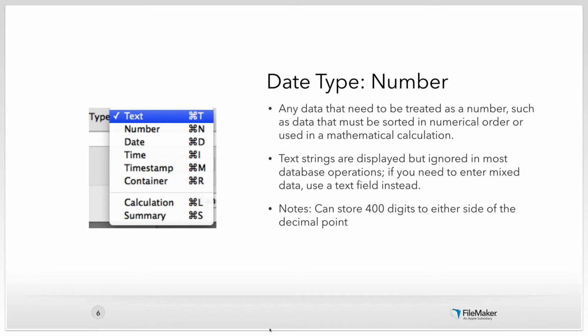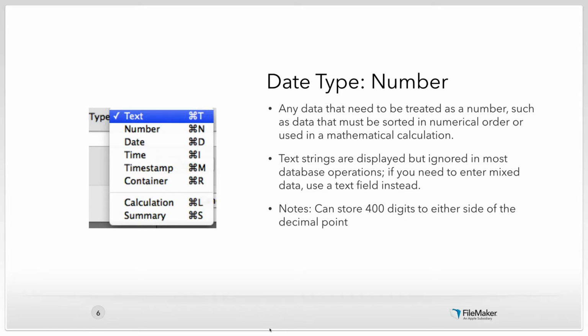So let's just analyze text a little bit. Text is almost the default, so numbers can go into text, dates can go into text, almost all data can be stored as text. So if you're ever in any doubt, you can always use a text field. You could always change it at a later date. It's one of the really unique things about FileMaker that if you change the data type, you don't lose that data. There are no really ill effects. So my advice, if you're in doubt, use a text field.